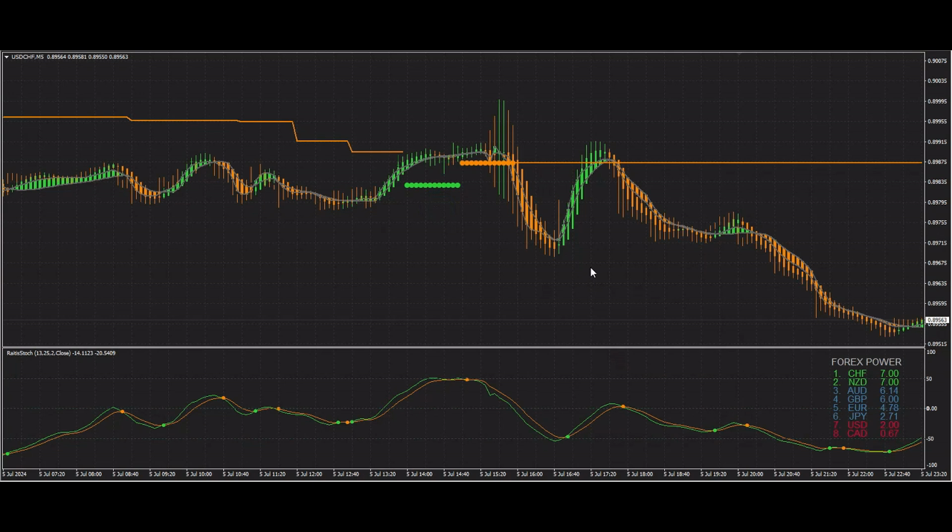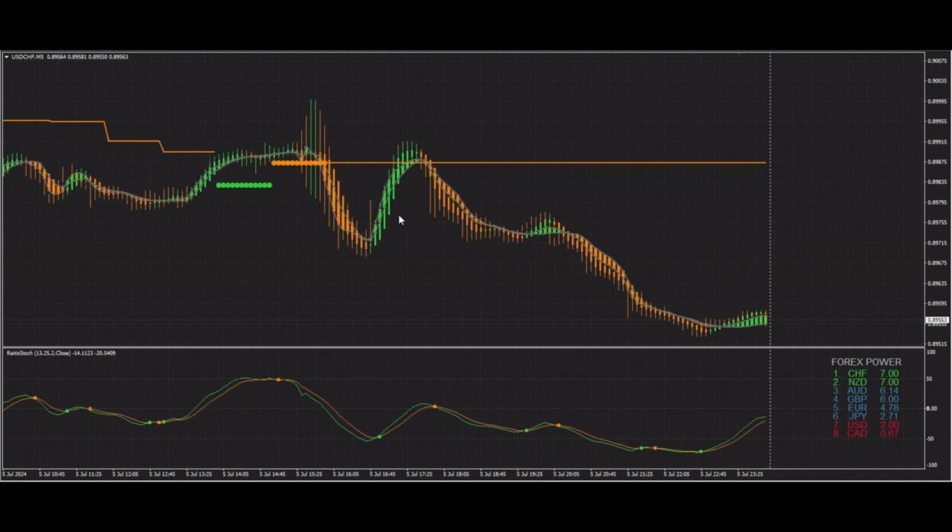How do you use this for scalping? As a scalper, if you want to use this strategy, what you need first to identify is to make sure that the Forex power is giving you the directional bias, which is which currency is stronger than the other. Once you identify this, then next you come to the signal. Once you get a sell signal like this, confirming the direction of the Forex power, what you do is go to the histogram to check. Once you get the histogram in the direction of the price channel, then you open your sell trade.